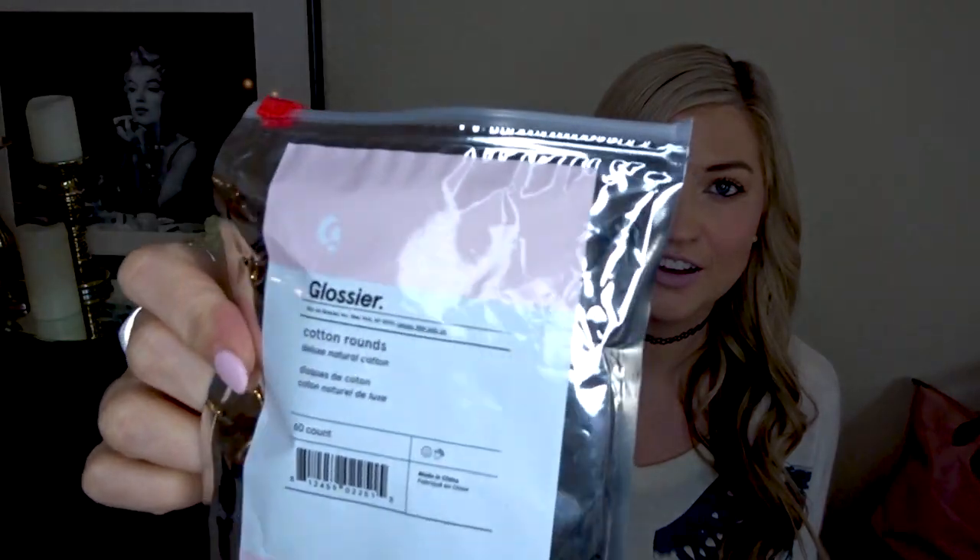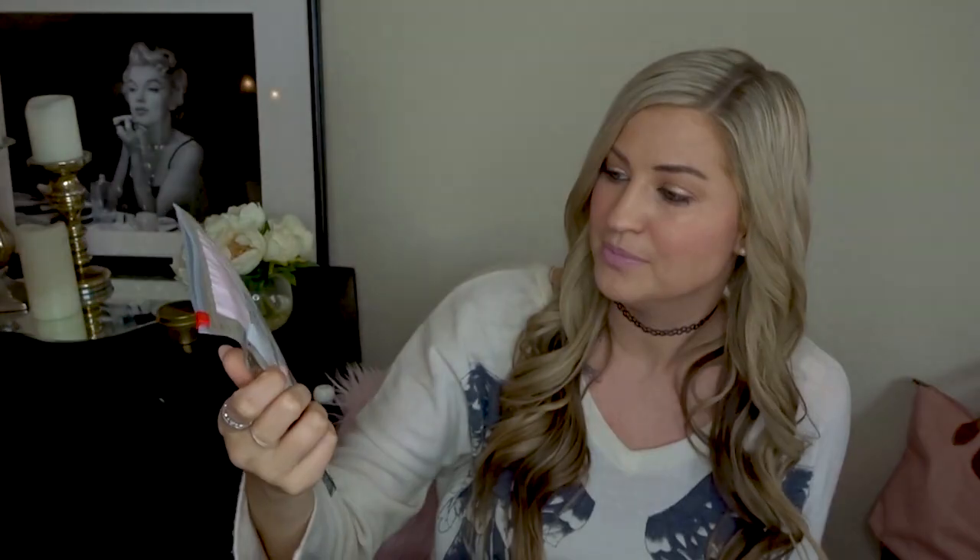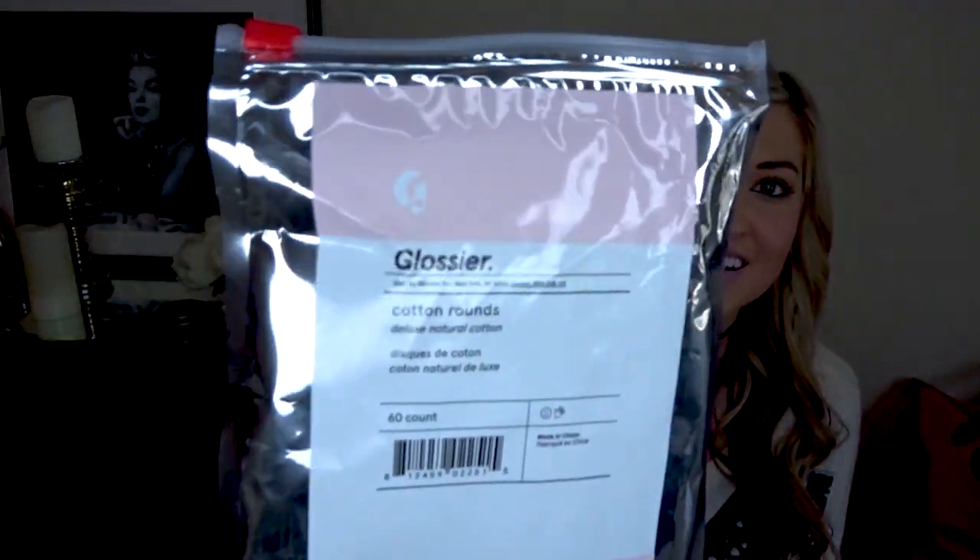This is a container of Glossier cotton pads. I've mentioned before I have a video coming up that's going to be all about cotton pads and micellar waters. I don't know why but I feel really strongly about those two things. So I was eager to try these Glossier ones and they were very good but not great. I'll go into more detail on that when I do my cotton pads video. But look how cute the packaging is - obviously I had to pick them up just for that, but they're not like my new go-to.